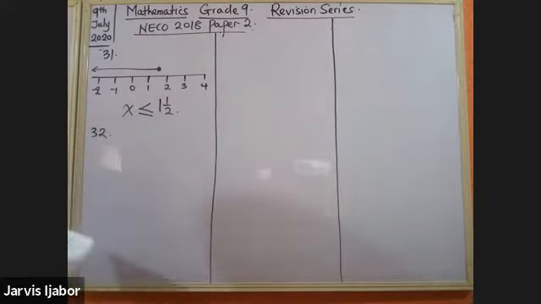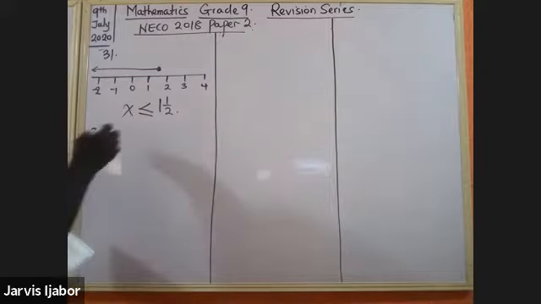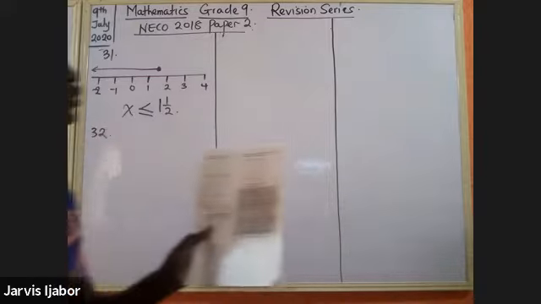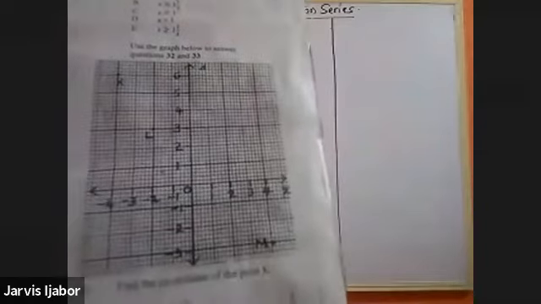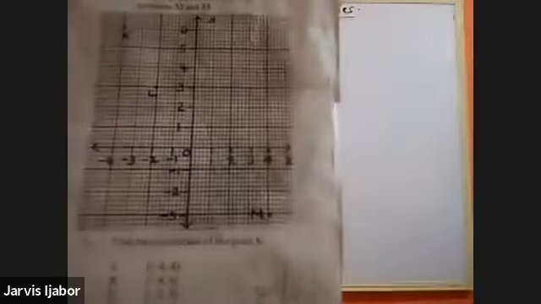So 32 is a positive value. In 32, you are given a graph. You're given an interesting graph, and you are told to find the coordinates of it. You have your question paper, NECO 2018, paper 2. So as I read it, as I solve, it will be more real to you. This is what the graph looks like. Take note of what you are seeing there. You have K, L, M, KLM. So take note of their positions, because that will help us to solve the question, and perhaps when you're doing your revision to know what I'm talking about.